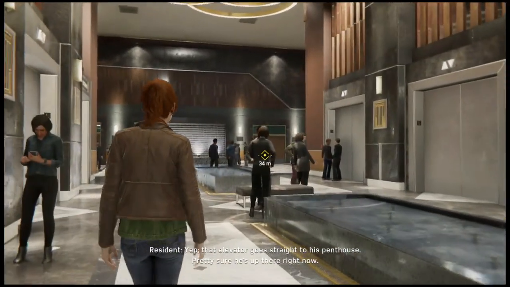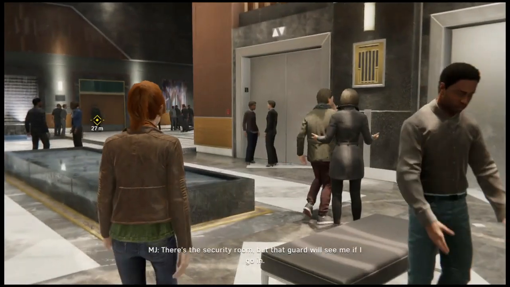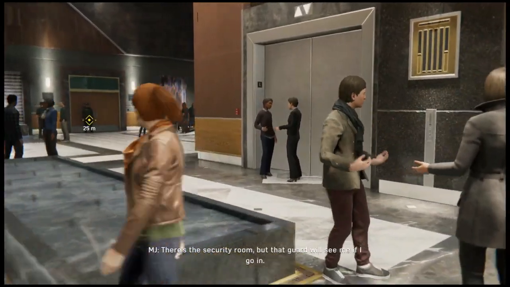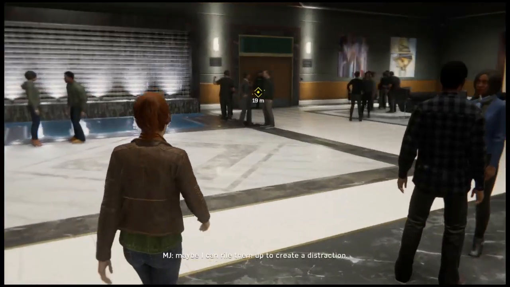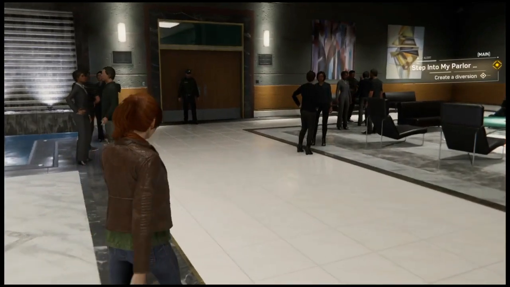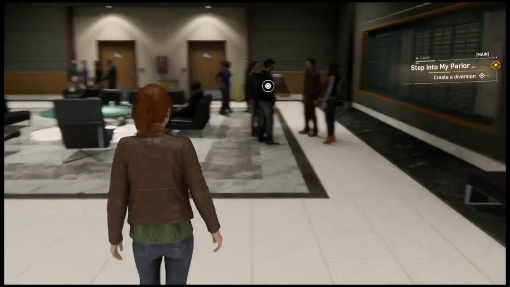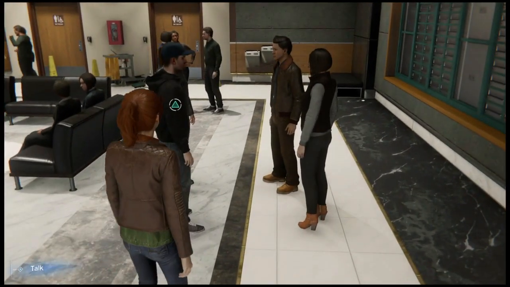Alright, so we gotta get to Norman's penthouse, but she said the elevator is locked. There's the security room, but that guard will see me if I go in. Residents are pretty upset. Maybe I can rile them up to create a distraction. So yeah, we can't just go straight to security, otherwise that guard's gonna tell you to go back. So, let's create a diversion by talking to these random people.